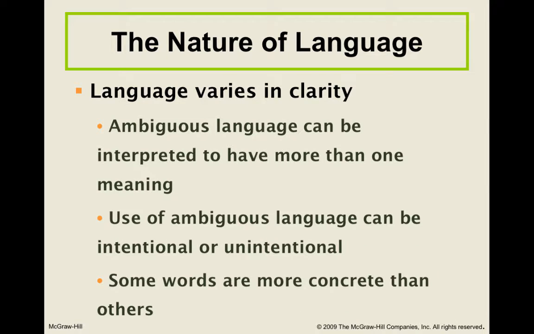Language also varies in clarity because many words have more than one definition and often many meanings. The meaning of any particular word can be very ambiguous. Sometimes people use ambiguous language intentionally. If somebody comes up to you and asks you to go to their party and you really don't necessarily want to go to their party, but you don't want to be rude, you might say something like, "Wow, that sounds like fun." That's pretty ambiguous. You have neither said you're not going or that you are going. So that's an example of how we can use language in a somewhat ambiguous way.